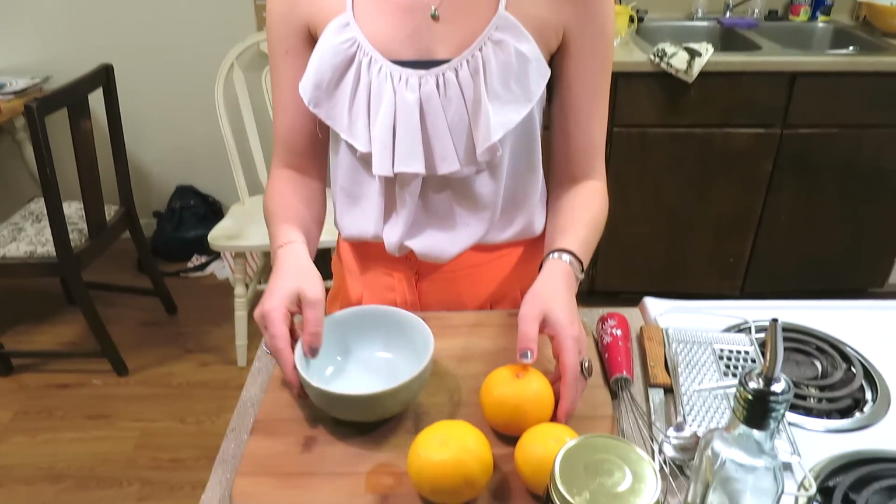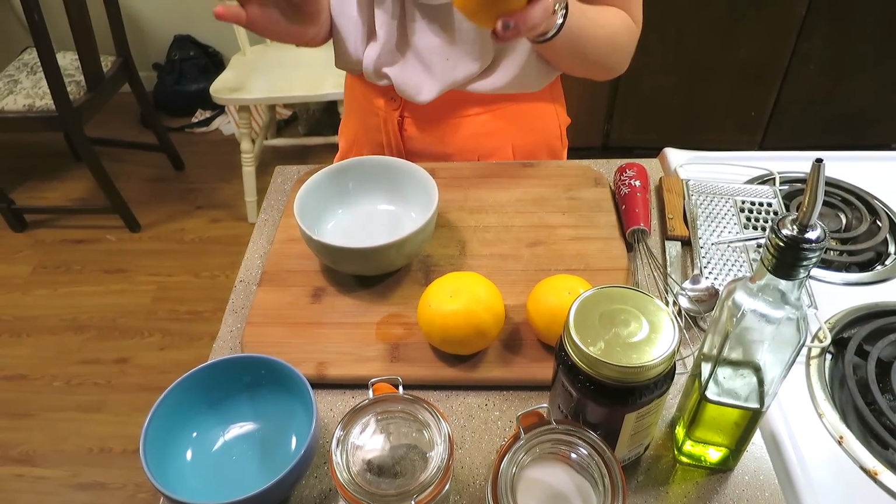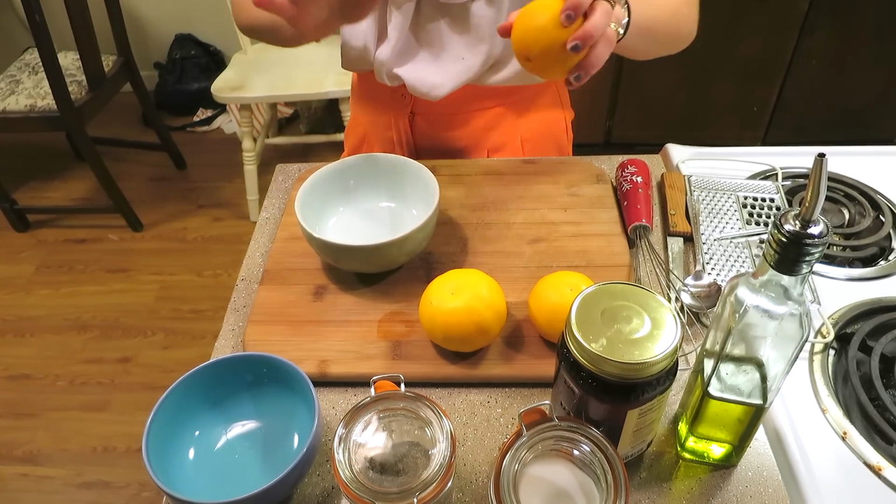Okay guys, so now we're going to make my citrus vinaigrette. And this is probably the easiest vinaigrette you're ever going to see. So I'm lucky to have a friend who actually has an orange tree in his backyard. So I got some nice juicy oranges right here that I'm going to use. And I'm going to cut them this way, that's really important, and then just squeeze all the juice into this bowl to start it all out.